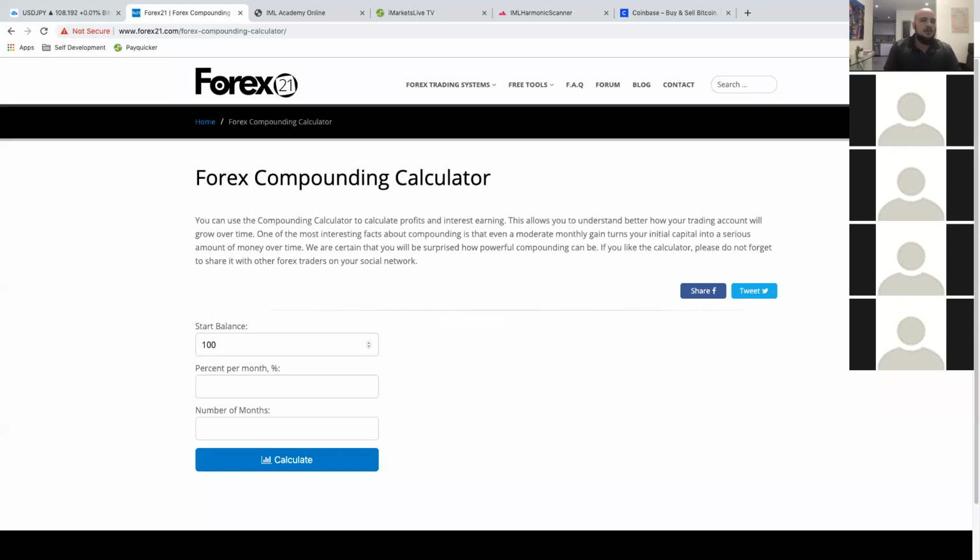Why is that? Your first account should not be more than $100 to $200. First of all, everybody here should be trading on a demo account for the first 2 weeks, okay? That's just reality. But outside of that, when you start trading live money, I want you to start with $100 or $200. You shouldn't put more than that. Why? Because with your first account, you're going to learn how to play with it. You're going to learn how to put money in the game. And let me just tell you right now, if you blow your first account, if you lose the money in your first account, guess what? That's normal. Guys, this is a long-term game.